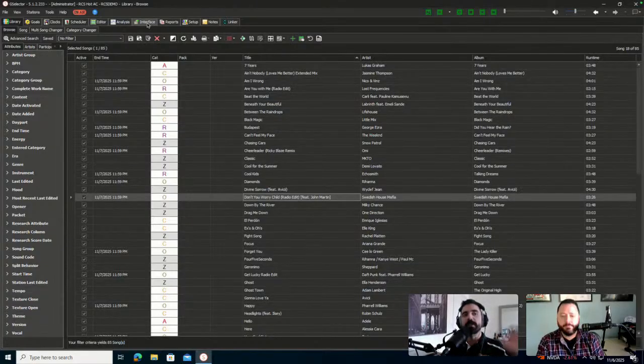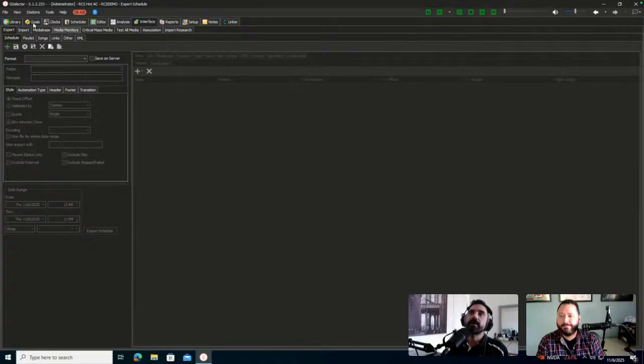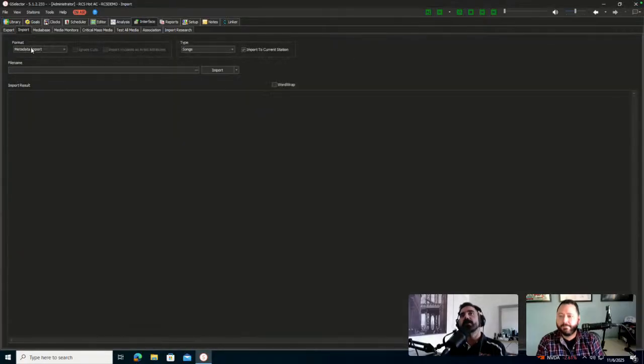So I'm going to jump right into it. If I go to interface, import, you're going to see a brand new option here called metadata import. Still, I have to choose if I'm talking about songs or links. And of course, I have the option to import the global database. I can import songs for my whole 200 stations, whatever I have on my database. Or I can say that whatever I do right now, go for it only for the current station. I have the option to import an Excel file directly, or I'm able to create a brand new spreadsheet.